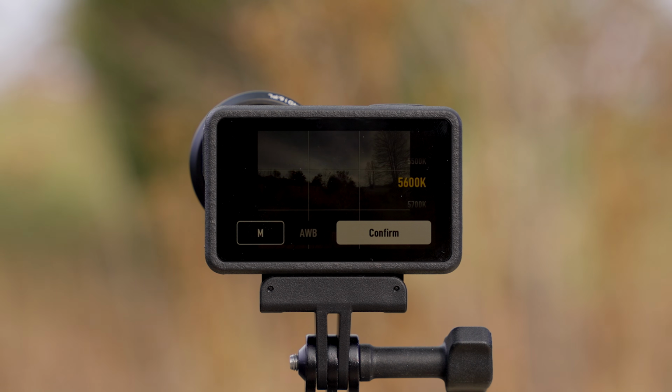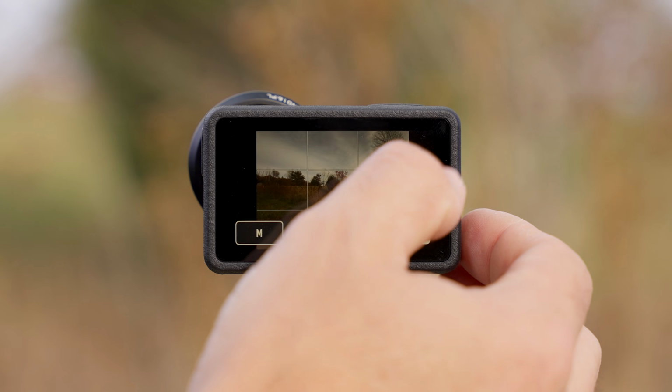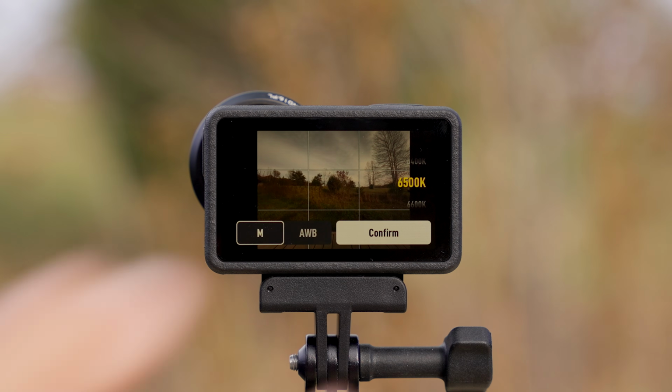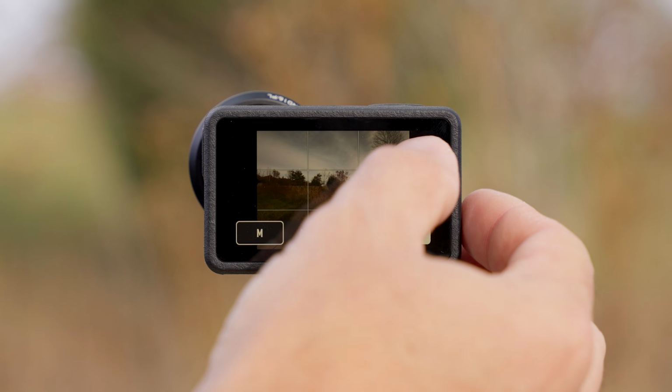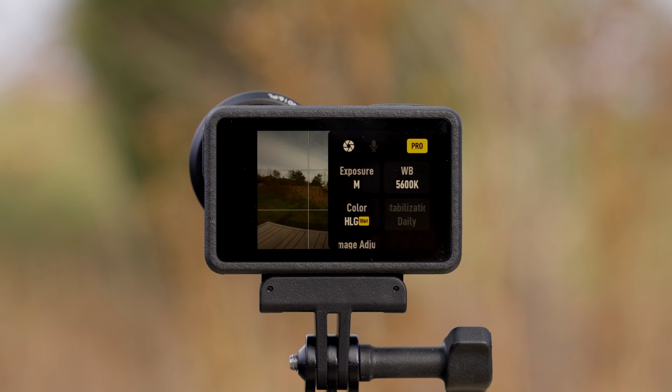It's not going to have a bunch of different white balances later on that you have to sync up. Now, if you are filming near sunrise or sunset, you're going to want to put this to 6500K. That's going to make sure you have the right colors for that time of day. But right now it's the middle of the day, so we're going to go back to 5600K.